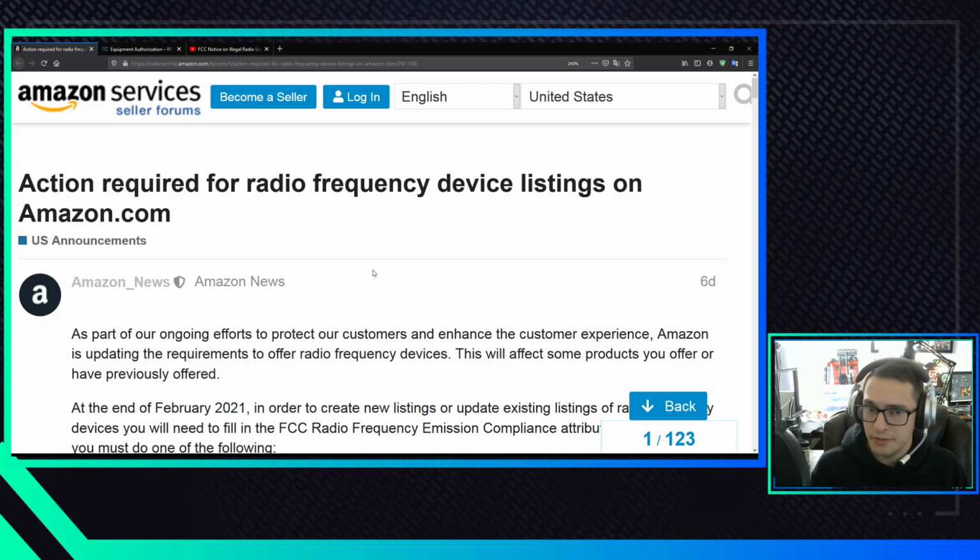And Amazon's a big distributor. A lot of people buy their products from Amazon. So this could potentially welcome a big change in electromagnetic interference in the radio spectrum. This could also stop the sale of Baofengs. So if the Baofeng is not certified by the FCC, it can no longer be sold on Amazon. Now, I don't know how the Baofeng distributors are going to handle that. Some of them may just stick different FCC ID numbers on them, but I would hope that Amazon has a back-end system that checks and sees if this FCC ID number is the same as a washing machine, for example, and maybe stops that process from happening.